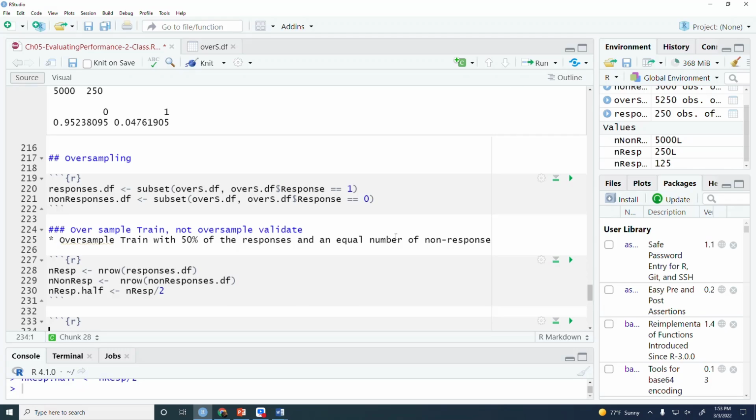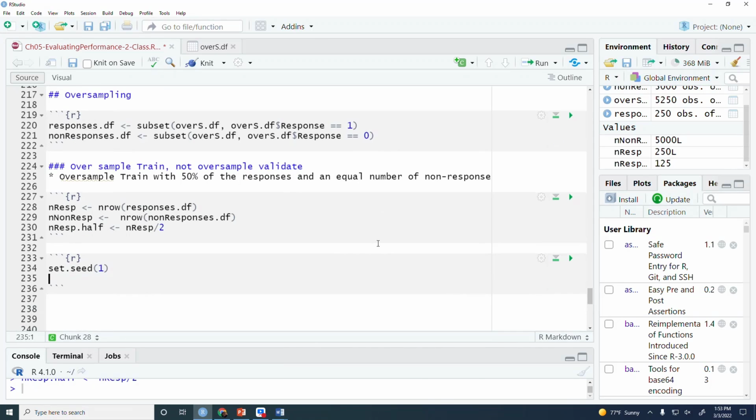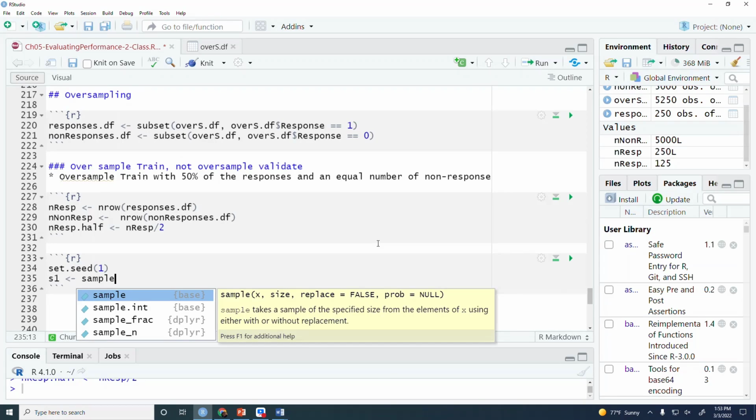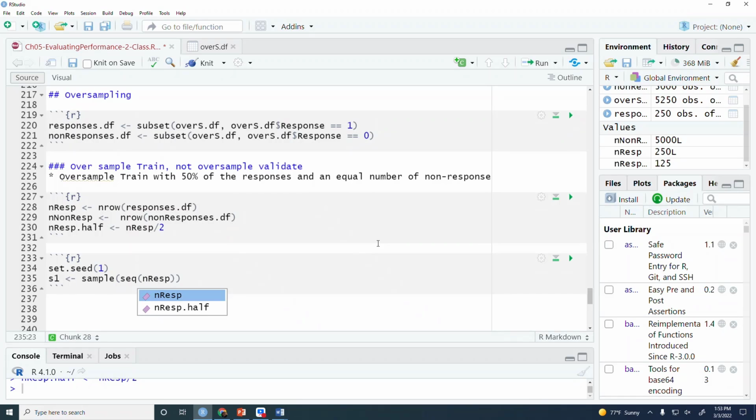So we have to randomly select rows to be included in the train set. Okay, so let's set seed. And then generate row numbers for the responses. So sample, sequence nresp. So that's going to give us numbers 1 through however many responses there are. There are 250 responses, so you're going to have numbers 1 through 250.